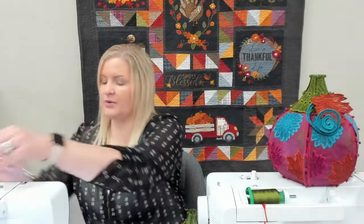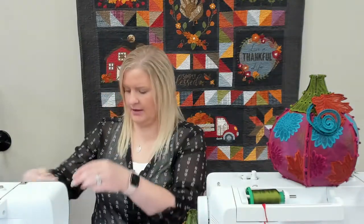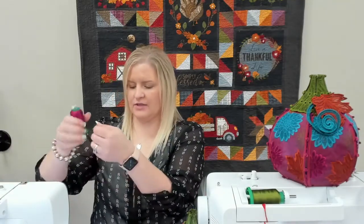Okay, so now this is done stitching. So now we're gonna go ahead and change our thread on the top and go back to the hot pink, or the magenta color, I should say. And again, that's 2506. So we're just changing our top thread.